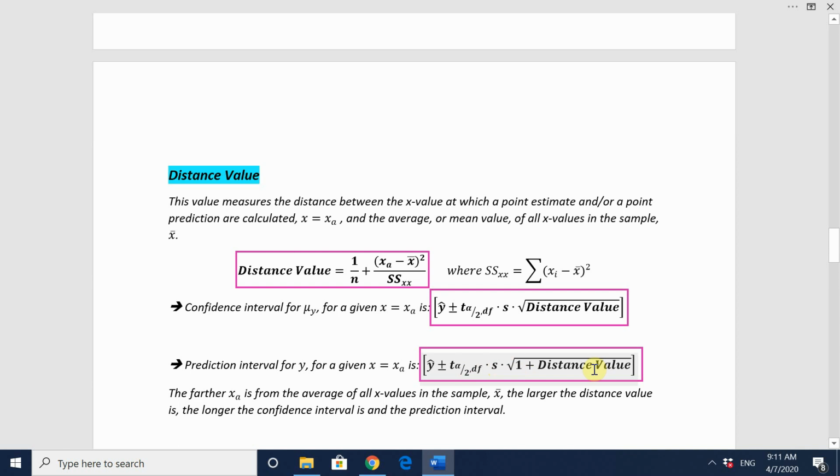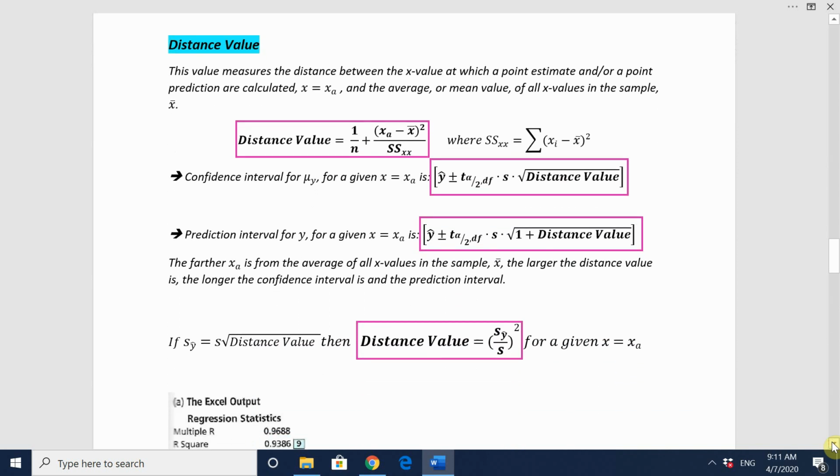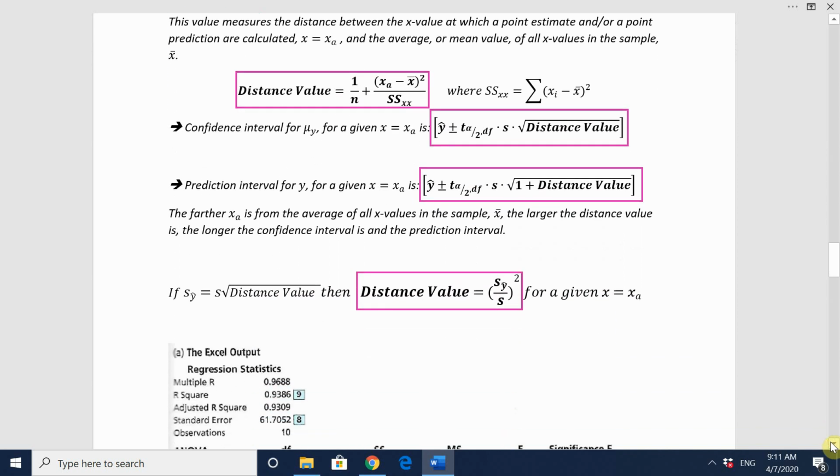So notice here how my standard error of the point estimate is now expressed in the following terms. It's s times the square root of 1 plus the distance value. This is an important point to note as well: the distance value can also be expressed in this form.